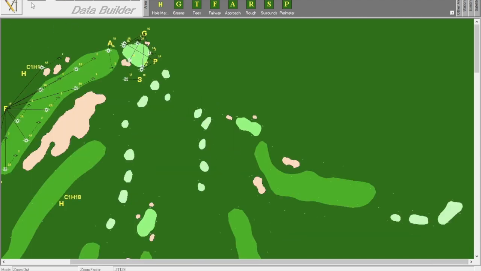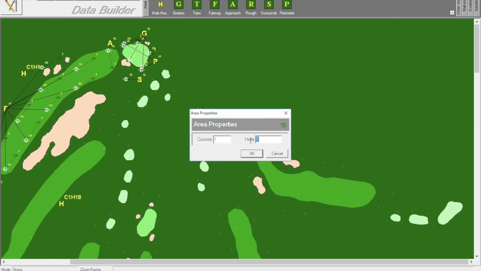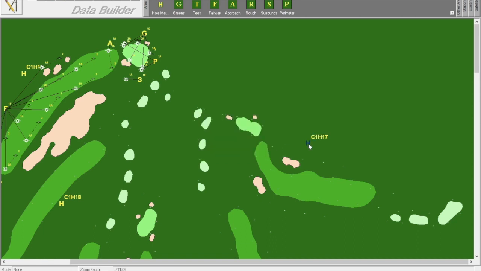To label a hole such as hole 17, you click on the hole marker and click on an area beside the hole, and this menu will pop up and you can type in hole 17. And now course 1, hole 17 pops up there. And you do this for each of the 18 holes on the map.